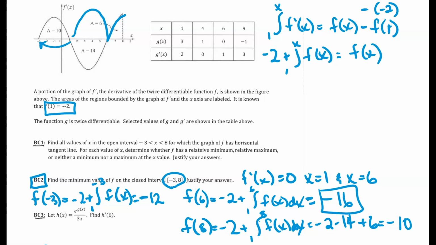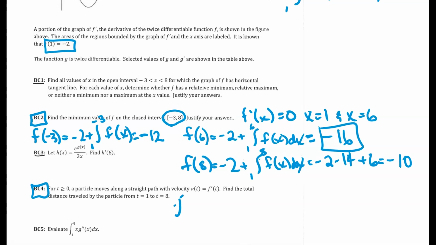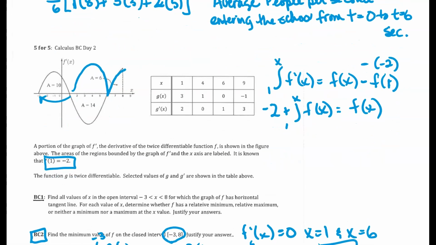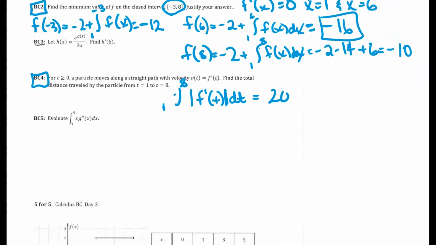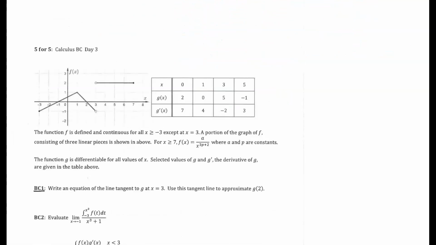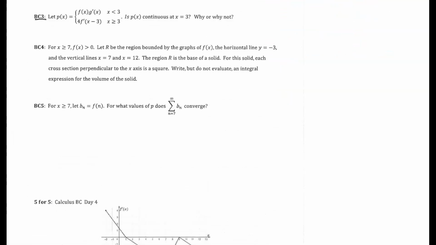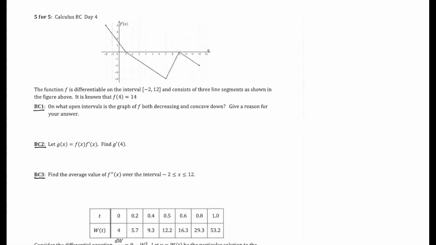So you see what I did here is I'm going to write down the integral from 1 to 8, and I'm going to take the absolute value of f prime of t, which is going to give me distance traveled versus displacement. Again, I took the graph, I flipped it up. My screen is, oh, there we go. It was frozen for a minute. Sorry, guys. 14, so I popped it up here. 14 plus 6 is 20. Okay? We're not going to be doing anything on the next 2 pages. Those will all come along later in the year.